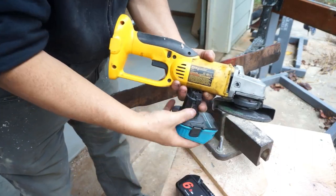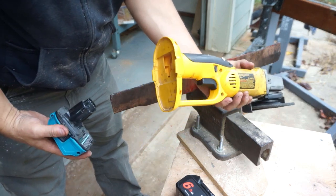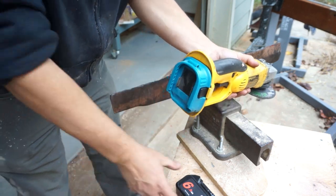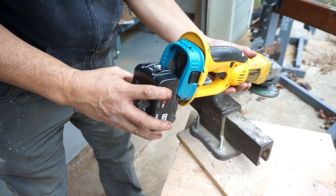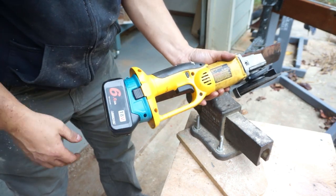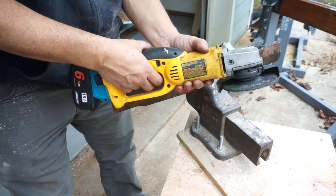I want to show you something else before we get started. I've got a bunch of old 18-volt nickel cadmium battery DeWalt tools. Here are my big old Makita drills — I've gone all Makita right now, or trying to go all Makita. So I've got a converter so I can use the batteries on the Makita for those, because I've got more Makita batteries than 18-volt DeWalt ones. And it works great.